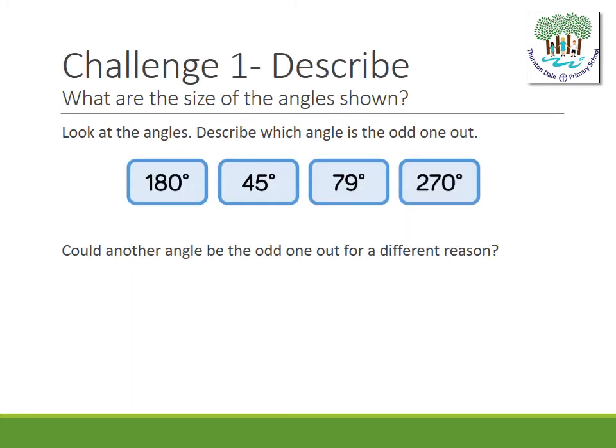So for these challenges, to find the size of the angle shown, it's really important that you look really carefully at which scale you are going to use. Are you going to use the inside scale or the outside scale? If you choose the wrong one, you will have an incorrect answer. There's an easy way of checking though. If you look at shape A, we can see that's an acute angle, and that means we know it must be less than 90 degrees. So if you were to accidentally measure that as 145 degrees, we know that that is an obtuse angle, 145 degrees, so it can't make sense. So use your knowledge of acute and obtuse to help you check.